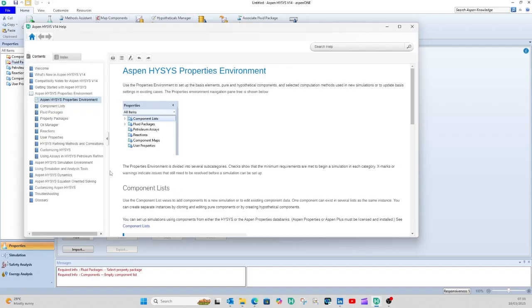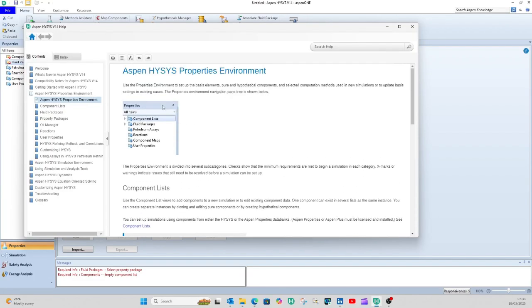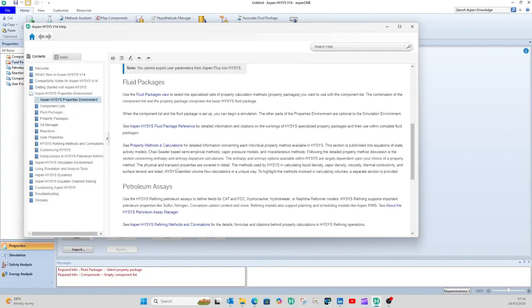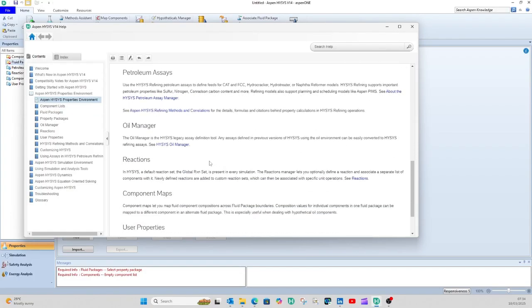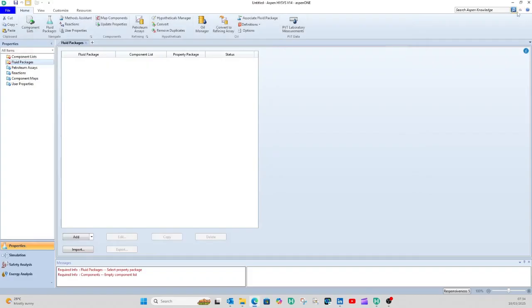This is a component list. So we are on the component list. It will tell you everything about the component list. When you are doing your research, your personal study, you can take your time and come through this ICES help menu, and understand in depth all the component lists. Many of the things I'll be telling you today in the course of this training are inside this help. We have every necessary information you'll be needing. So this is the place you come to get all the parameters defined.